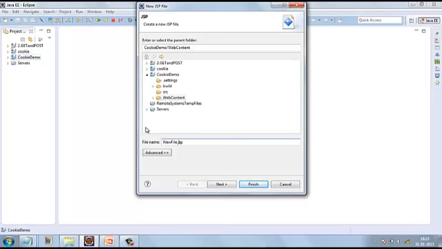If you don't know what is a JSP, then don't panic. We will discuss about JSP in another series of tutorials. But as of now, just understand that a JSP file is quite similar to an HTML file. The only difference is that JSP file, apart from having HTML code, can also have Java code embedded inside it. So basically a JSP file is a combination of HTML and Java code.